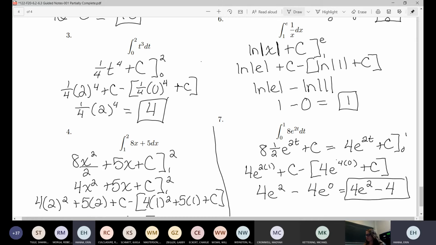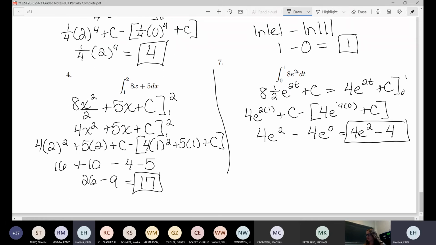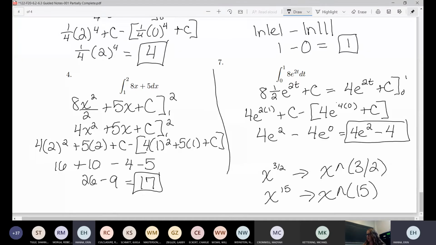Also, remember, if you're trying to type in something like x to the 3/2 in Wiley, always remember to put the power in parentheses, or else it will tell you you're wrong. Even with something like x to the 15th, it's usually better about those, but I would always suggest putting every power in parentheses, just to save yourself some trouble. But if you think it's Wiley notation and you think you're right, as always, just email me.